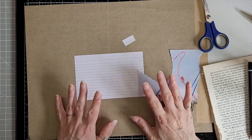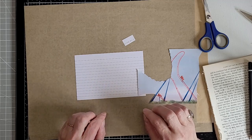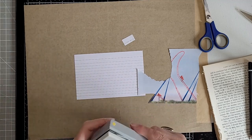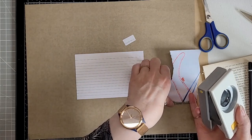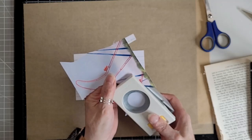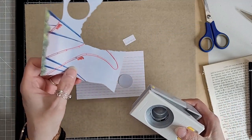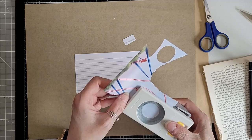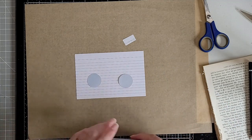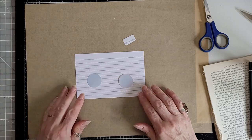Today we're on day 21 of Index Card a Day, and the word today is crystal. And yeah, I've got an idea. We'll see if it works. This could be either a disaster or it could be, oh, that was a clever idea. First thing is I need 2 of these pale blue circles. There we go. 2 pale blue circles. And for those of you who are interested, it's a 1 1/4 inch punch I've used.